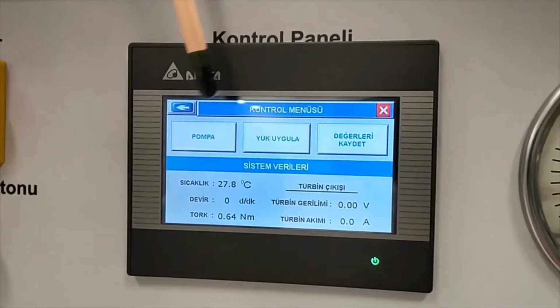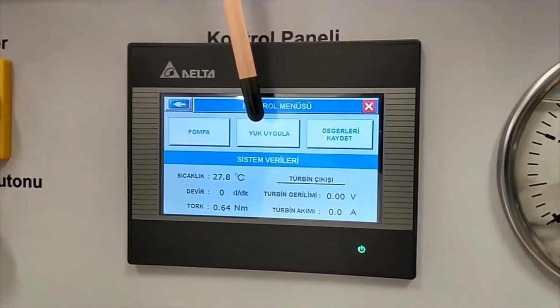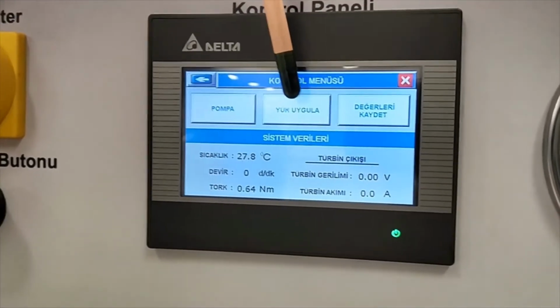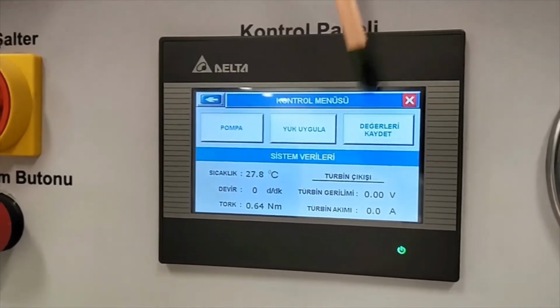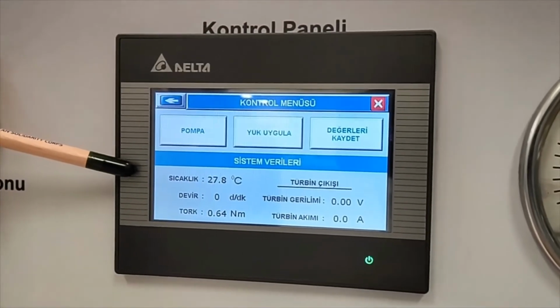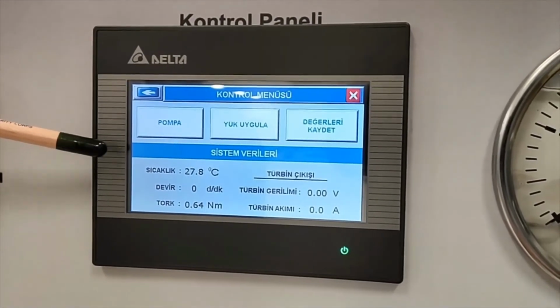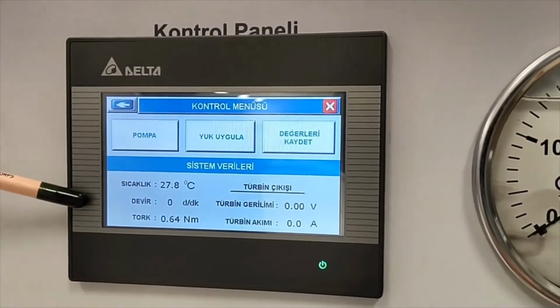When we press the pump button, the pump is activated and pumps water from the tank. When we press the apply load button, the load is applied to the shaft to which the turbine is connected and generates electricity with the help of the generator. When we click the save button, all the data we get is saved.